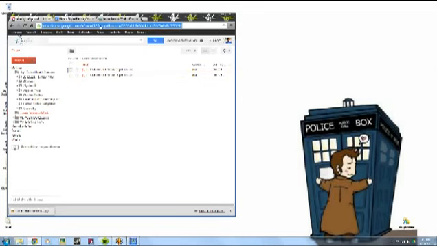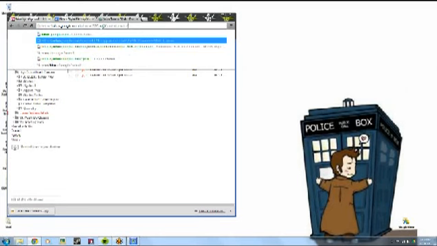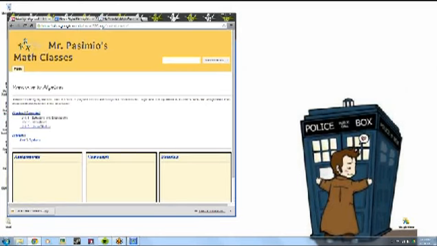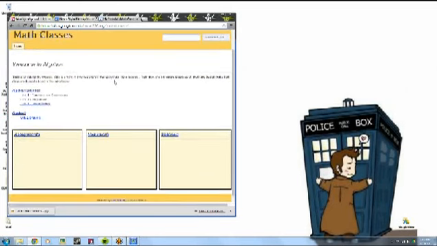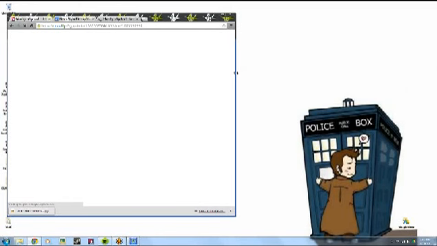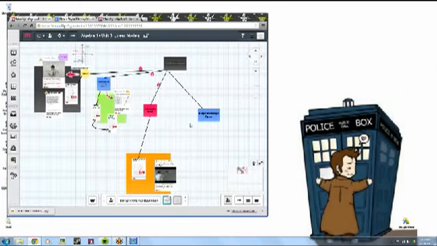One last thing. Let me find my site again. As I showed you earlier, students are able to access all of my files through this website, but someone introduced me to another website called Murally that allows me to organize things a little bit differently.